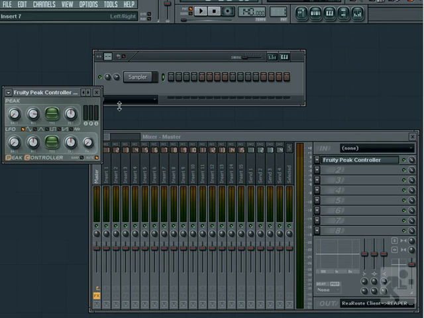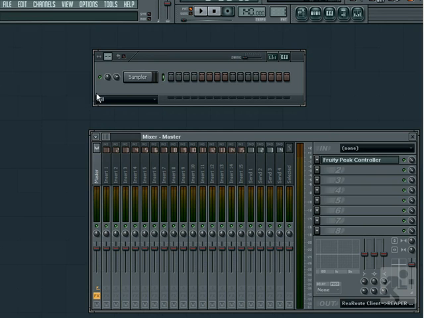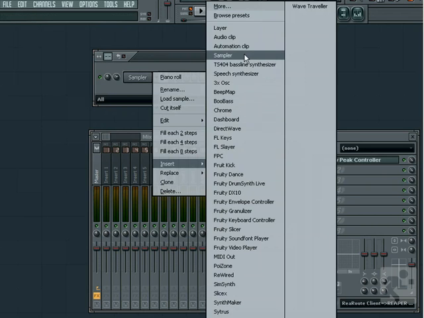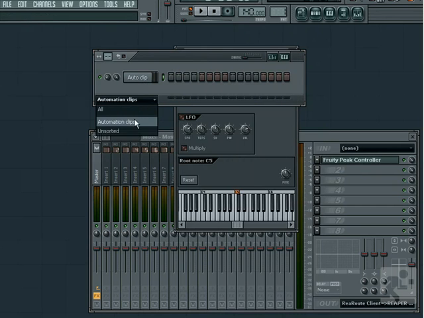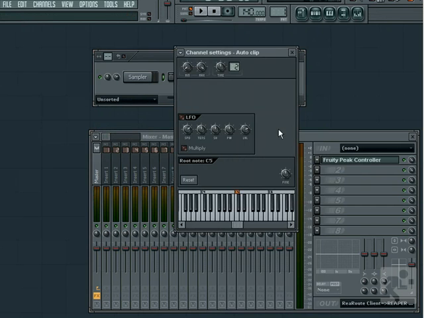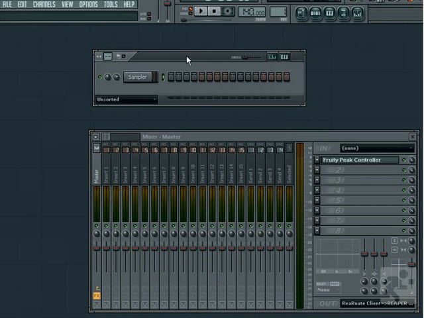Now, we've already taken a look at one type of linking, and that's automation. When we create an automation clip, we're essentially linking a control to a series of curves which we determine by drawing them out on the automation clip. So we're linking a control to a set of commands given by the automation clip. This is also true of the event editor. When we edit events, the link is made between the control we want moved and the curves that we draw out.